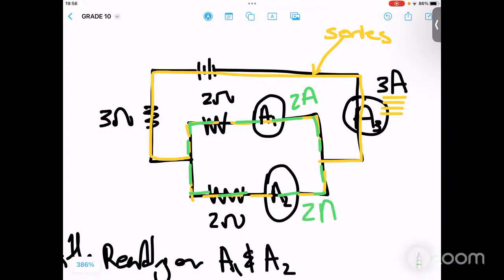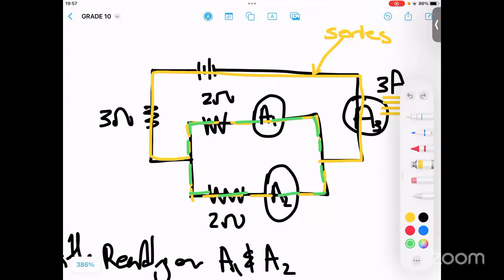Remember, if the total is 3, then when you add the current flowing through that side and that side, they must take you back to 3. Oh, okay, 1.5 amps. Yeah, you get it now. Makes sense. Someone said something there. What were you saying? It's not 1.5 amps, sir. Why 1.5? Add 1.5 to 1.5, we get 3.5 amps.